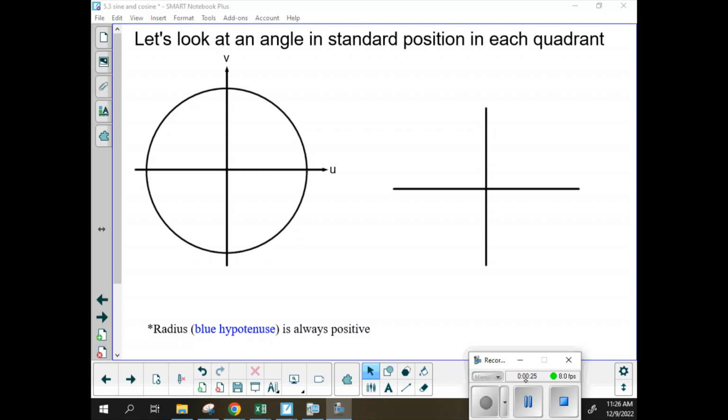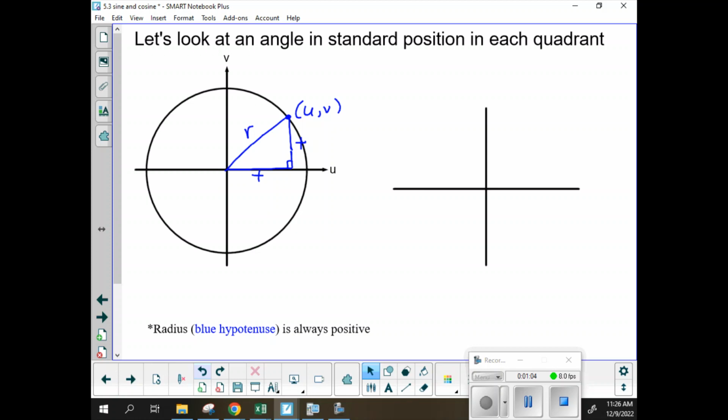We're just going to pick a point in quadrant 1. It doesn't matter where. We were calling this UV earlier. From there, we can draw the reference triangle. So we're going to put the hypotenuse on there. We'll always call that R. And then if we draw our right triangle in here, which we always drop to the horizontal, we have side lengths of U and V, but we really only care about if they're positive or negative. So I'm going to mark this horizontal side positive and this vertical side positive, which is what we would have if we're in quadrant 1.